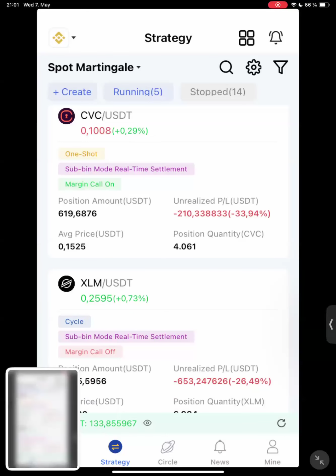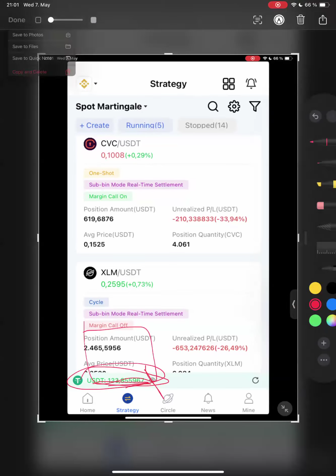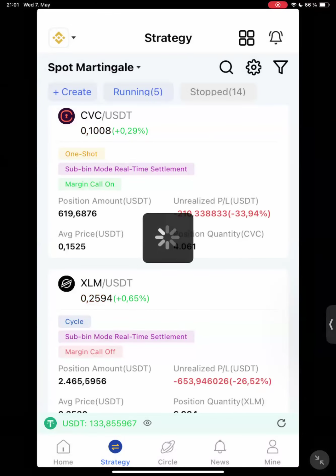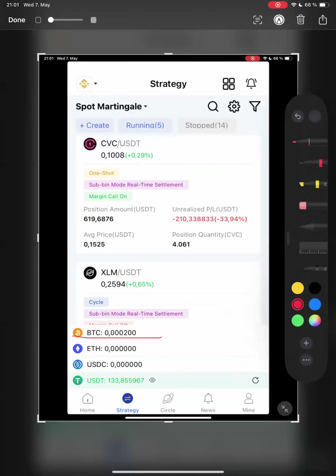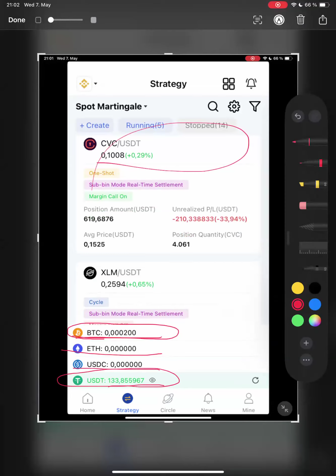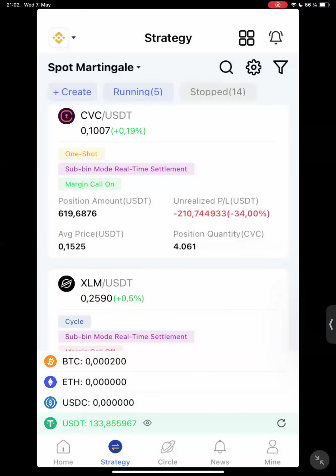Below, we have the USDT balance. If you tap on the eye, nobody can see your balance. Once you tap on the USDT, it brings the rest of the base currencies that we are allowed to trade with on RoyalQ. So if someone is trading on BTC or Ethereum or USDC, you would see the quantity you have. Currently, I'm trading on USDT. You see a quantity of BTC here because in my trades, I have BTC running. I hope that is clear. So don't think I'm trading a BTC pair.